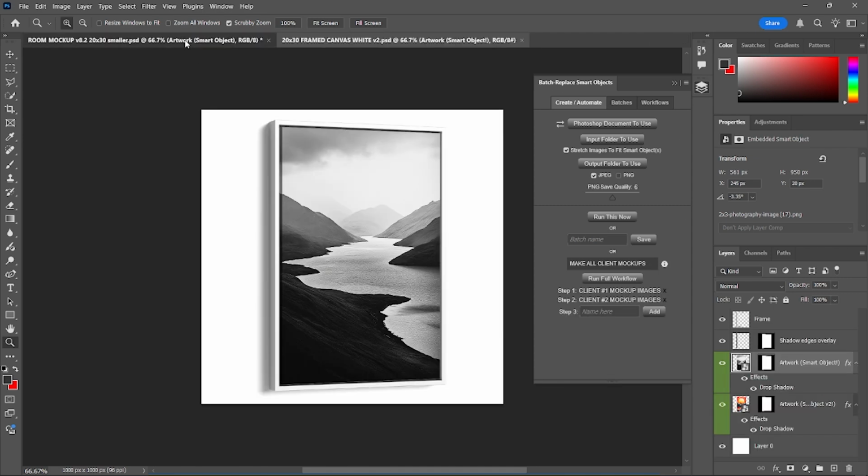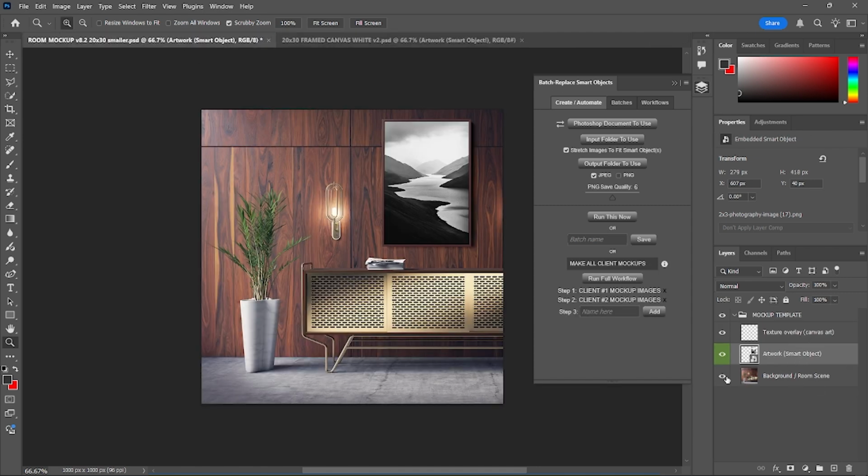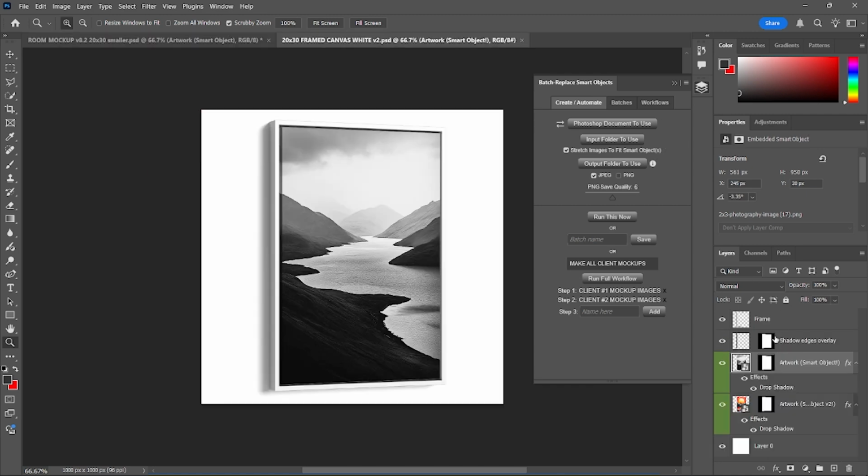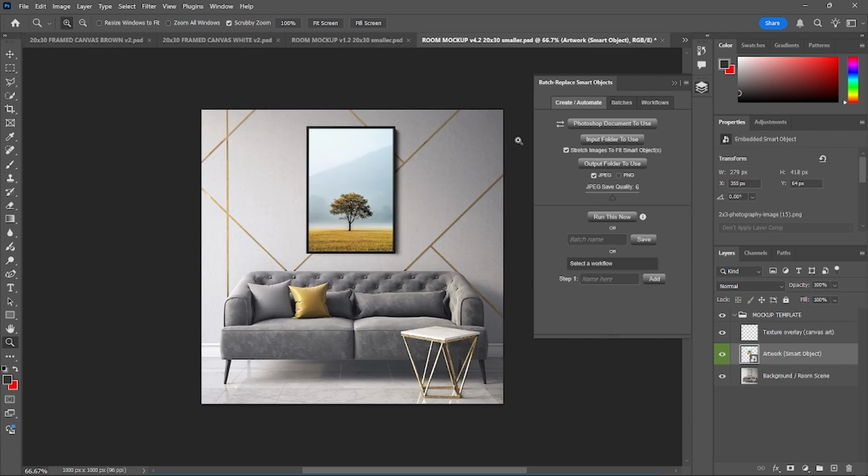Really, the way it works is if it's a simple mockup scene with just one single smart object layer, it'll just automatically detect that smart object layer and perform the automated operation on that particular layer. But if it's a more complex file, maybe you have 2 different smart objects, maybe there's 10 different smart objects, whatever it is, all you need to do for a more complex file is just make sure that your target smart object layer is selected and highlighted in the layer stack. So it's really simple to automate this process.